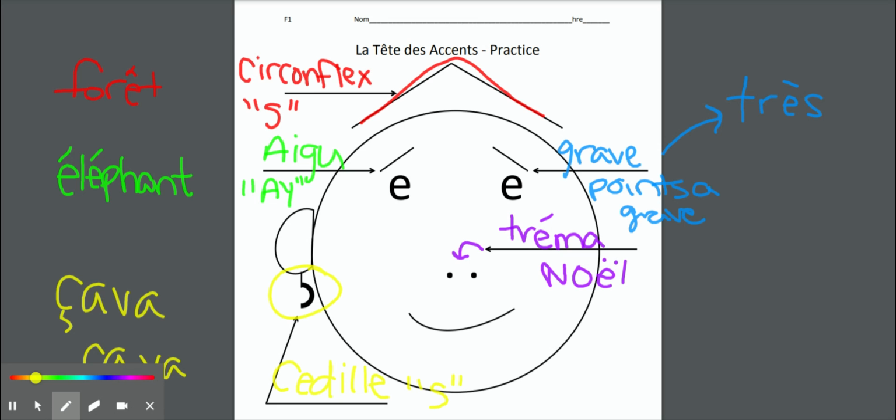And so the cédille down here is that second half of the 5. Basically, if you take a 5 and you draw a 5, and then you just erase this top half, that's the cédille. And so the cédille makes the C sound like an S rather than it being a hard K sound like it is in English. So that's it for the accents today.